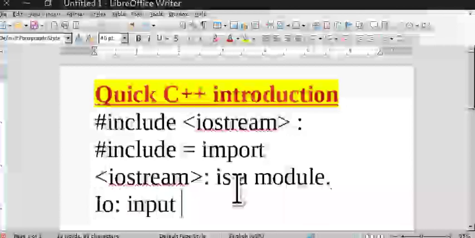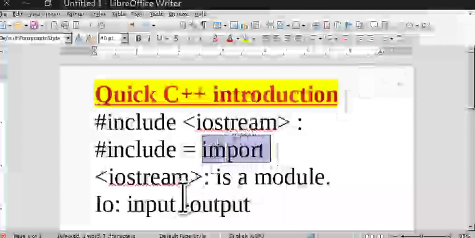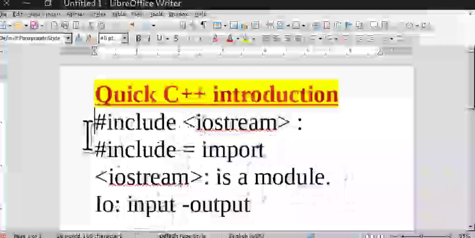So in other words, the thing is trying to say import. So let's see in Python. If it was in Python, sorry, like import IO stream, it will become import input output stream. Have you seen? So this one is include input output stream. Have you seen? So which means that we are going to either do something with a file or maybe a text. We are going to manipulate a text.